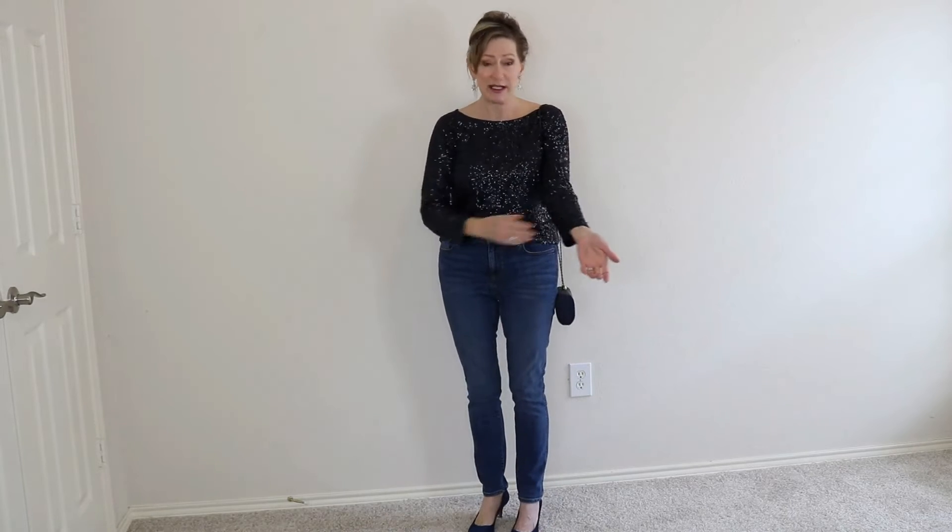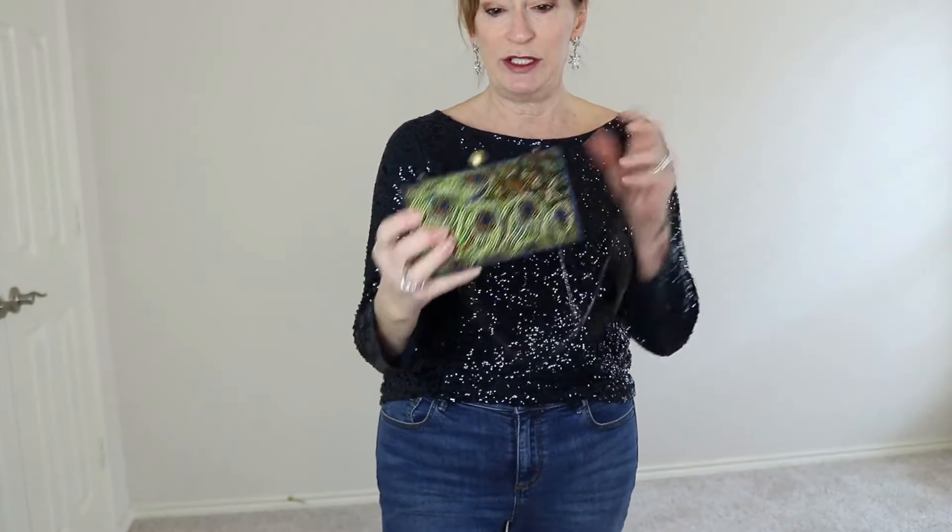Here's the first look and this is a casual look. So you can go out to dinner after work one day, go home, put your pair of favorite skinny jeans on. These are by Ann Taylor. And then this is a sequined navy blue top by J.Crew that I've had for a while. I just paired it with a pair of navy blue suede heels. And then put on some festive earrings — they're just some stars, so they're great for the holiday — as well as this cute little beaded peacock purse that can also be tucked inside and carried as a clutch. Just a quick, thrown together holiday outfit to look festive and sparkle and shine.